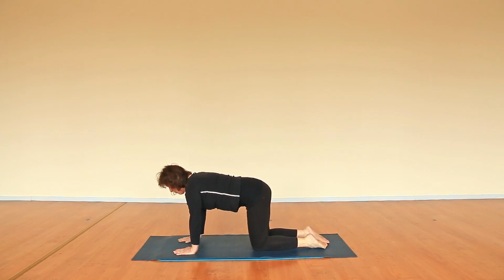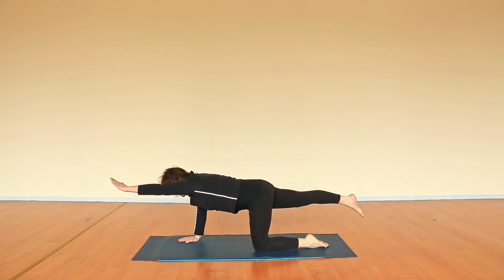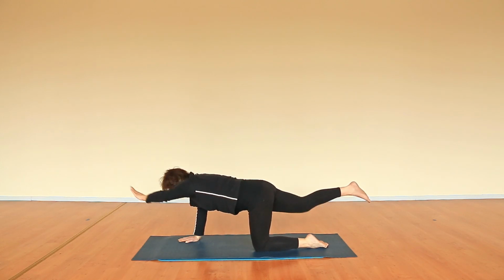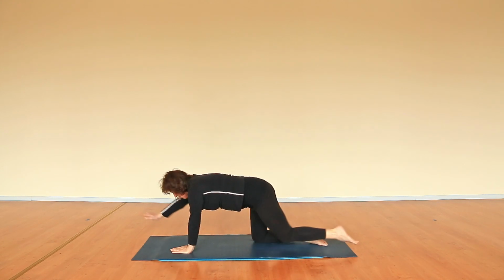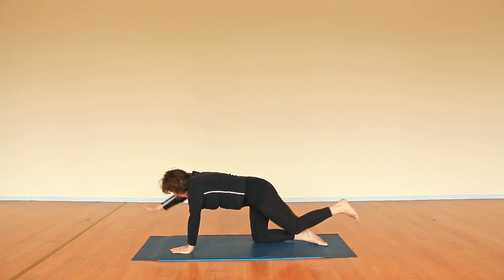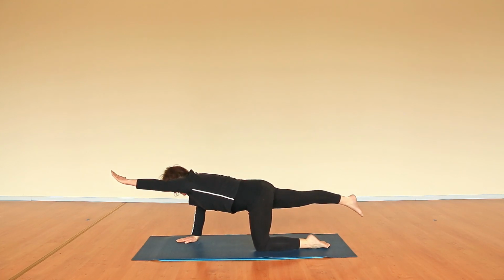Okay. Now we're going to do opposite arm, opposite leg, and we're focusing on lengthening arm and leg. We're going to keep a straight line through the center of the body. And lengthen, breathe in, and exhale, breathe out. Breathing in. Let's do three each side.